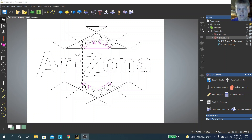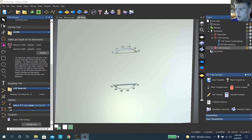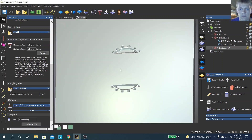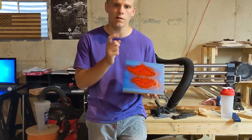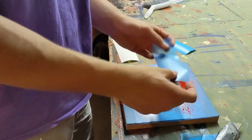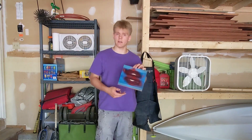While the red spray paint is drying, I'm going to load up the toolpaths for the last part, which is the sun — we're just going to do another V-bit carving for that one. This is what that last part will look like after it's done carving. Now I've got to put the Aura Mask over the red, and then I'm going to carve in the sun, spray paint that part, and then it's done. That part just finished carving, so now I'm going to hit it with the orange spray paint and then pull the Aura Mask off.